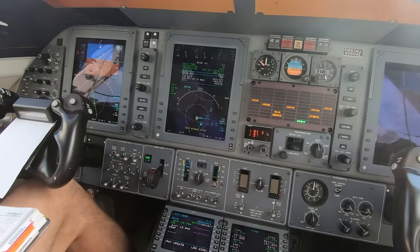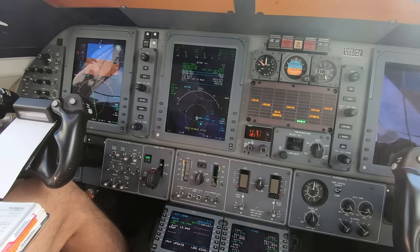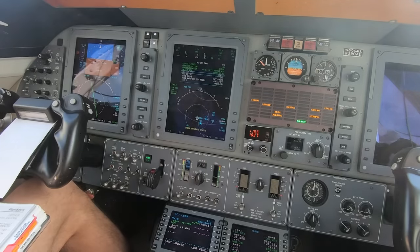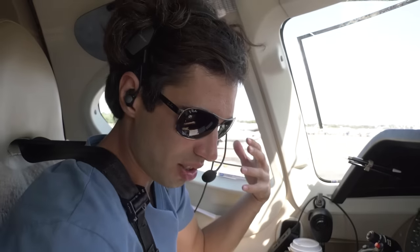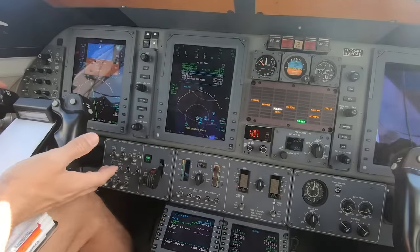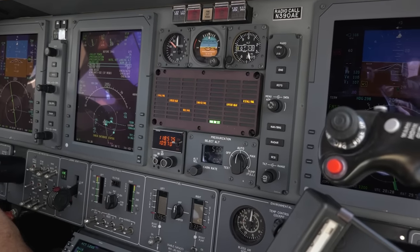Spoiler test. This is the long and ridiculous one. In Premier, spoilers are hydraulic, and the hydraulic pumps are engine-driven, but they are held down by nitrogen pressure, so there is this ridiculous test. So we turn the test on, now we are looking for the speed brake fail light to disappear, and you can hear it does something. Now we extend the speed brakes. Speed brakes are extended, this light is on again. Now it disappeared. Now we got to check the roll spoilers. Why would they put roll spoilers on such a small airplane?